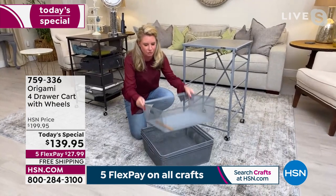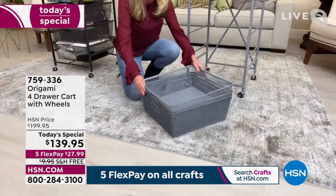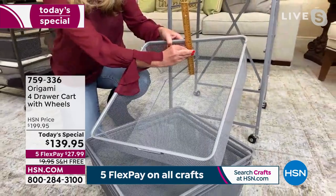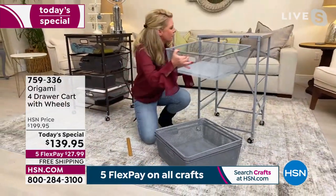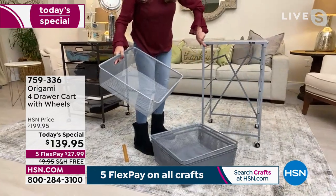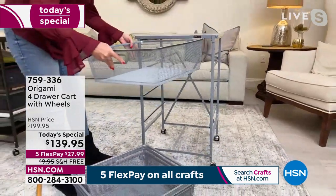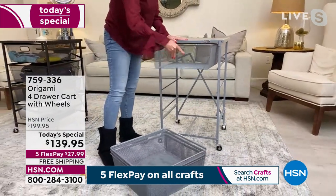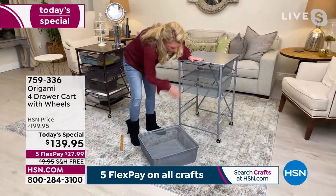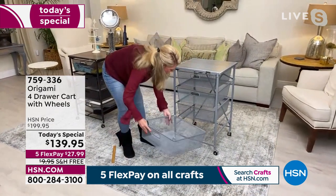Let me talk about these drawers. When not in use, you can see how the drawers nest — it's literally like storing one drawer. But these drawers are massive — over six inches deep — and each one will hold 15 pounds worth of weight. All you do is line them up and give it a good go. There are no wheels or anything crazy in these tracks, and little stoppers in the back. These are all powder-coated steel with a wonderful fine mesh, so nothing is going to fall through, but you can see exactly what is in each drawer.